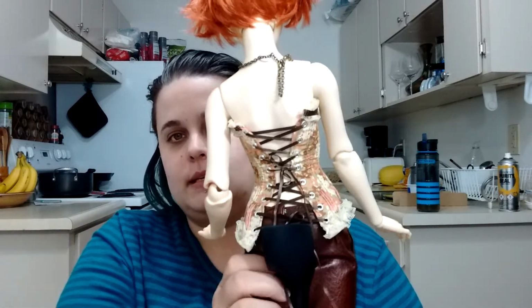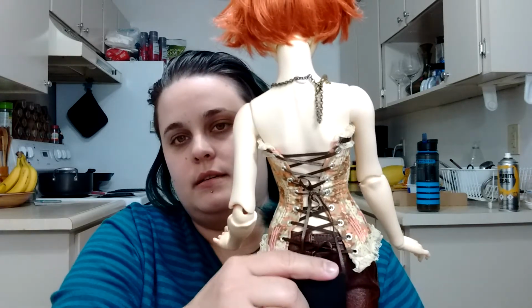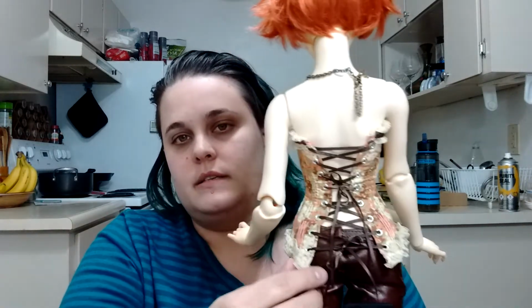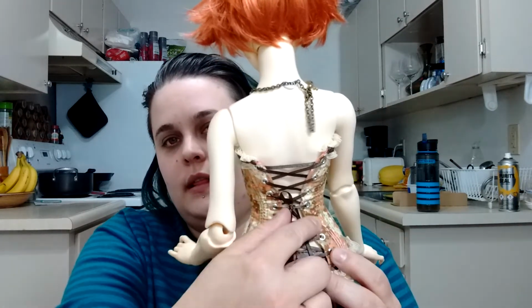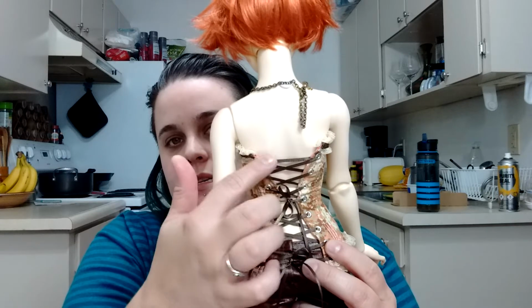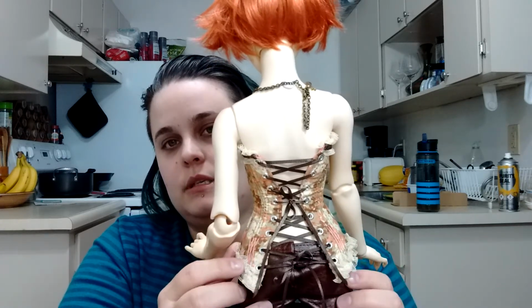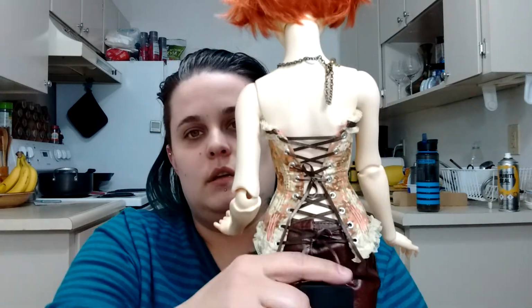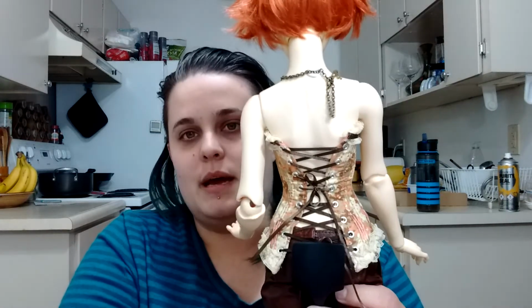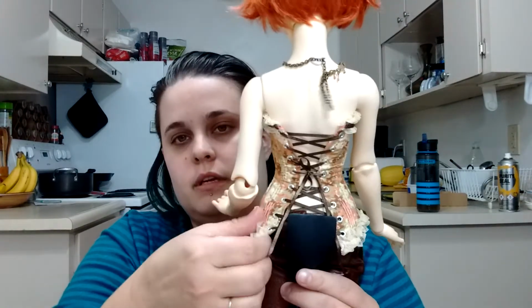That's one of the adjustments I'm making. Her stand's kind of in the way here. One of the adjustments I'm making to the pattern is to bring this a little closer together. I like the distance it is at the waist here, but I think the gap on the top and the bottom is a little too wide, so that is something I'm adjusting on the pattern. But yeah, it turned out really great.